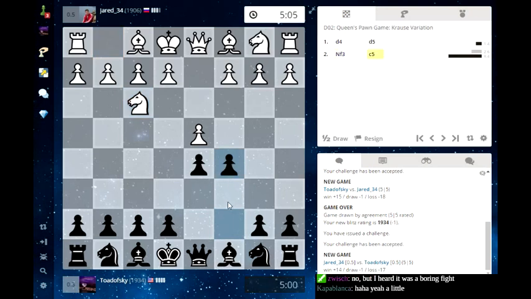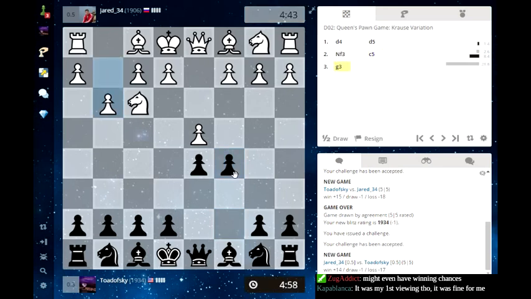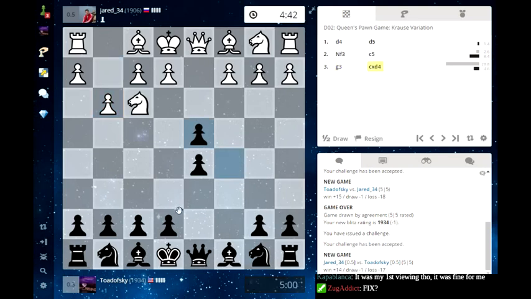I don't even know what this is. Yeah, you're right. In theory, there might be. Well, I mean, in practice, too, there might be some winning chances in that position. This is more like a reversed... what's it called? The thing where you play knight f3 and knight e5 and you gambit the c pawn. That thing. It's a reversed one of those. Except it is no more.